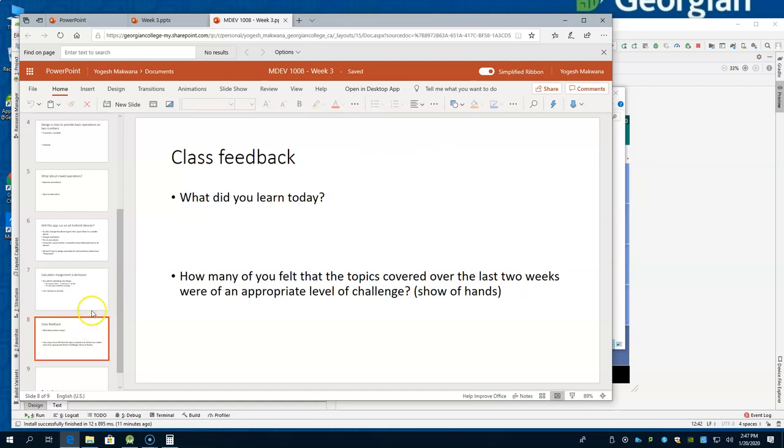Okay, so that is more or less the calculator app that we started off in the last class. That was our objective to create, and that's what we have done. So I want to get some feedback from you guys. What are the things you think we have learned so far in these three classes?